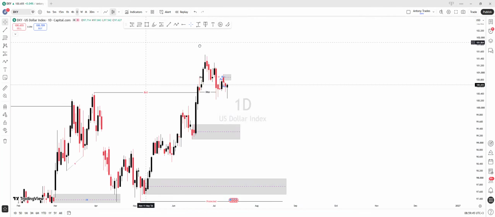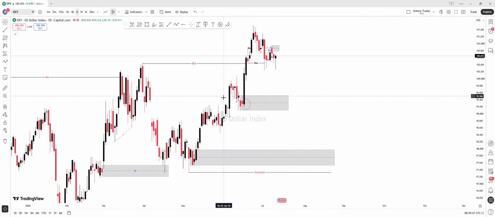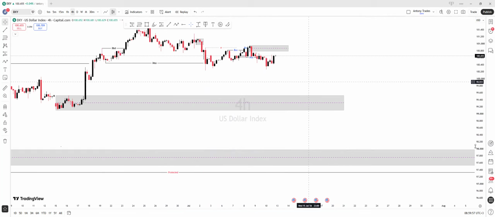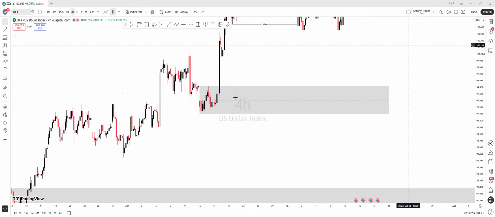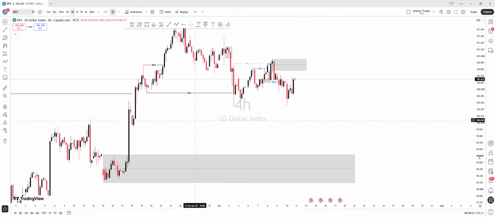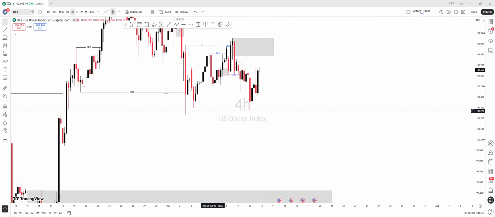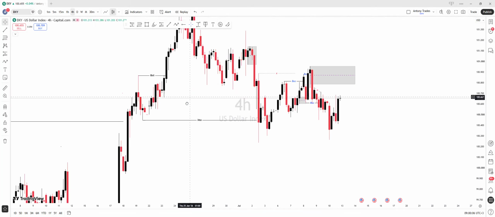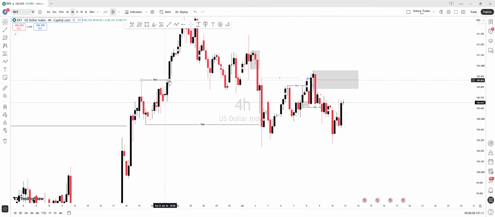So what have we said? If the daily swing wants to come for a pullback, then the 4-hour swing has to shift bearish. Since we are bullish on the daily swing, we are expecting the 4-hour swing to shift bearish. So when I go to the 4-hour, what am I seeing? Unlike Euro USD, DXY has already given us that change of character, which is a very good change of character actually. We had a break of structure to the upside, and now we have a break of structure to the downside. We have a very valid pullback here.